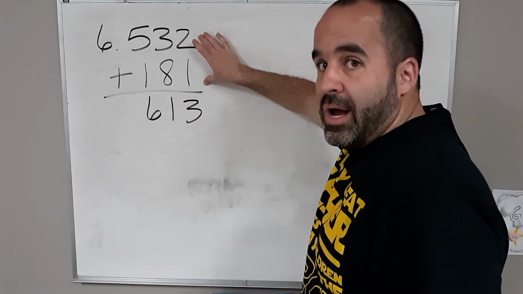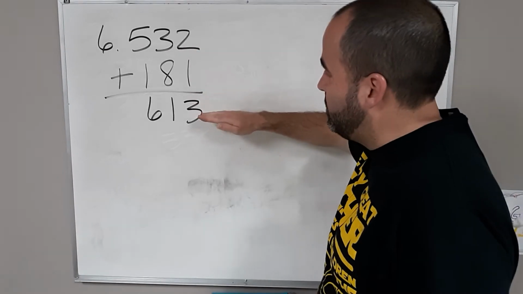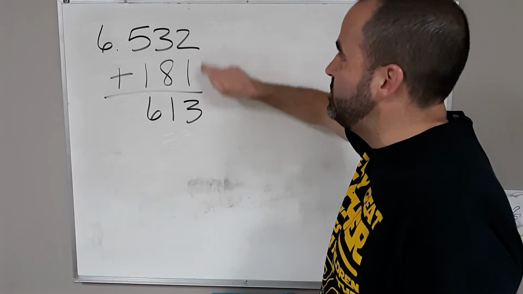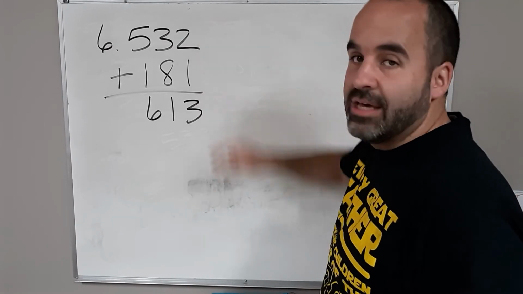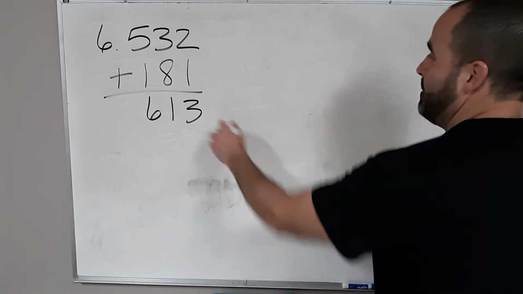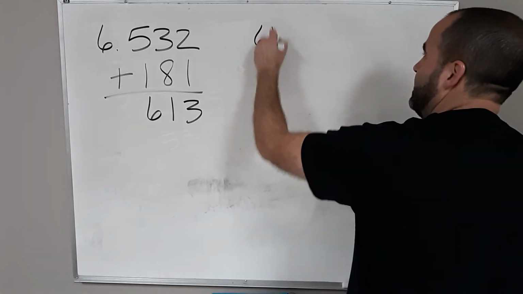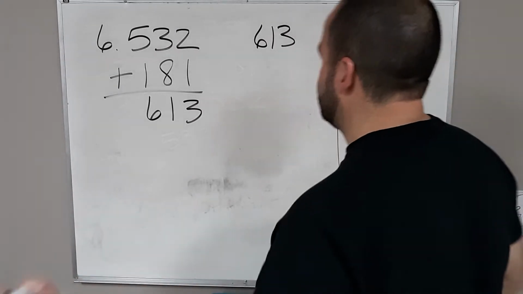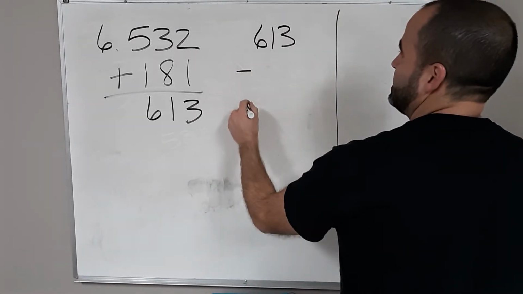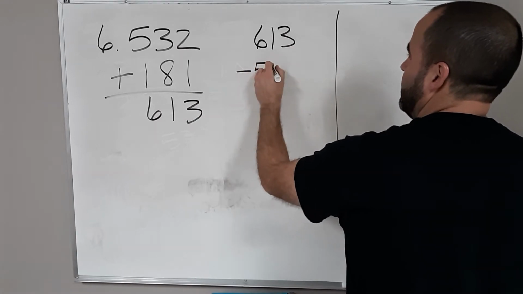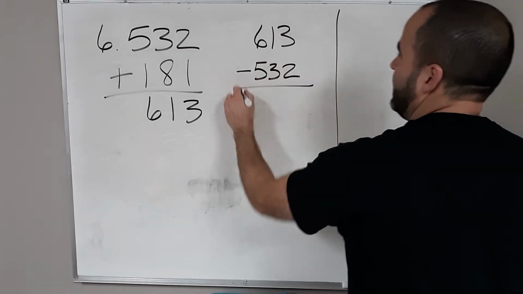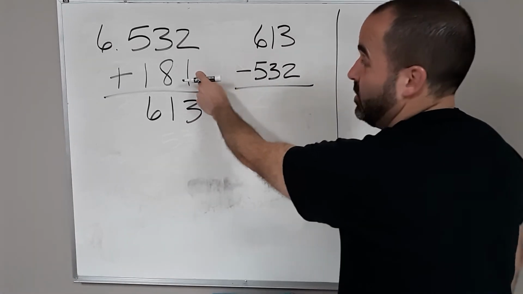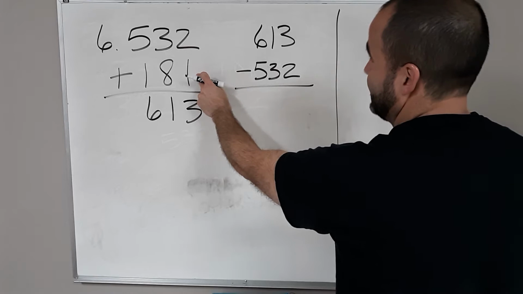When you do an addition problem, you take your sum. Remember, this is the top of your math mountain. Subtract one of the two sides, and then you should get the other side. So I'm going to take my sum, which is 613. Again, I'm going to use my space off to the side here. Don't do this. And I'm going to subtract 532. Now, hopefully, I should get the other number in the fact family, right? Which is 181. But let's see how I do.